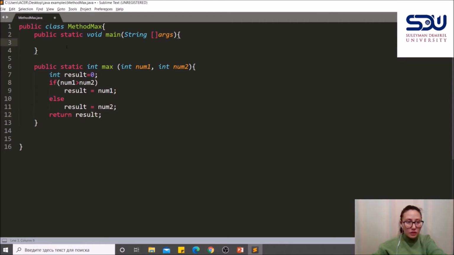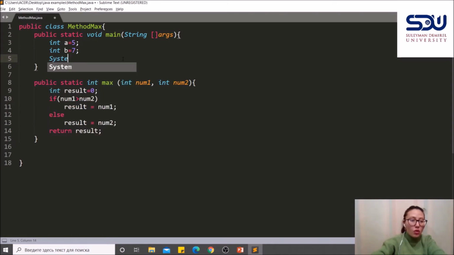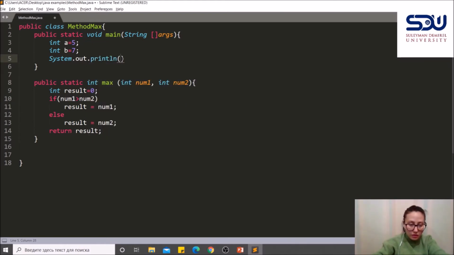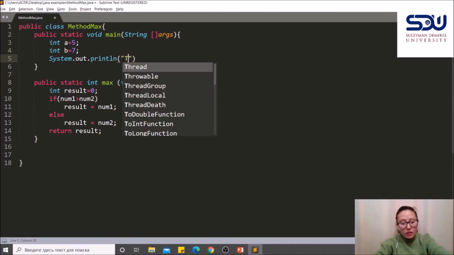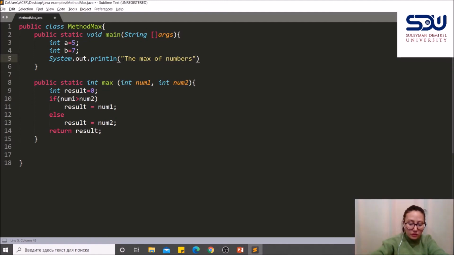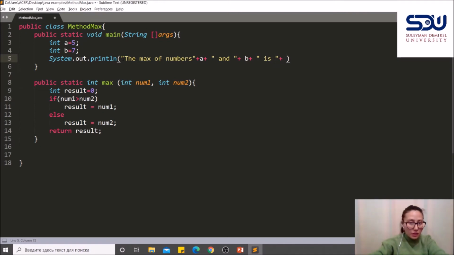2. Now here, for example, if I have two integers, integer a equal to 5, integer b equal to 7, and now I want to call this method like System.out.println the maximum of numbers A and B is, here is, now we will call our method that's called maximum.